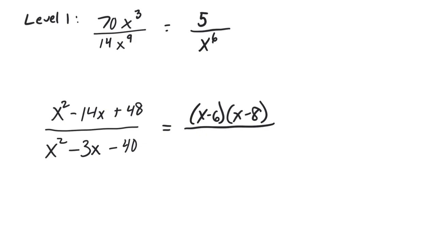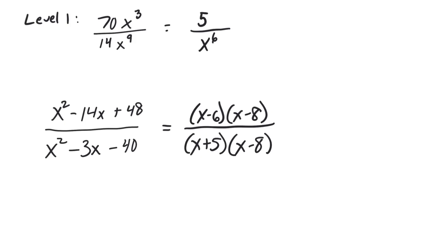So we're looking for two numbers that are three numbers apart from each other, because we got a negative 3x. So they're three numbers apart from each other, and then we'll multiply to give us 40. We're looking at 8 and 5. Okay, 8 and 5 is what we're looking for here. Since the negative 3 is involved, that means the higher number, in this case the 8, would be getting the negative. So we'd have x minus 8 times x plus 5.